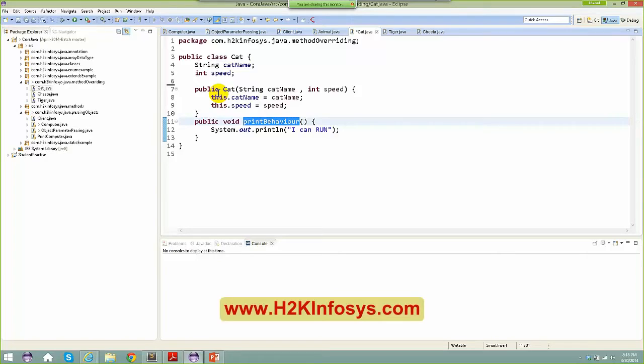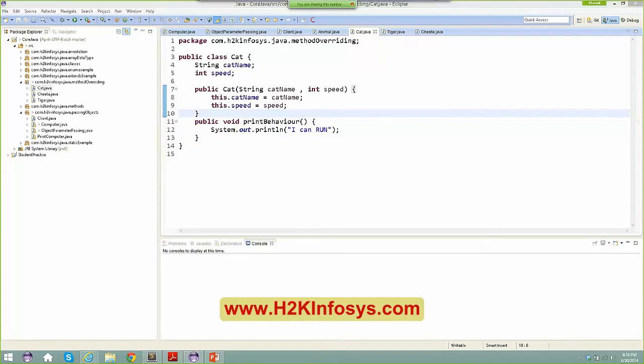There is a question: why are we not initializing the cat name, speed and the number of dogs? Why we are not initializing what? Name, speed and the number of dogs. Okay, we'll get into it slowly. My main motto is to talk about those things. All right, so just stay tuned.